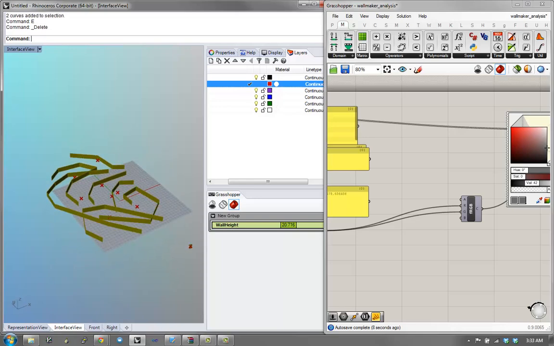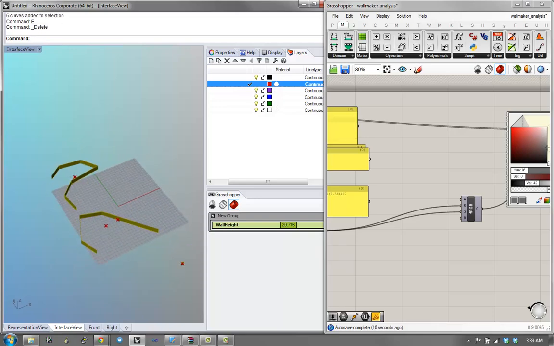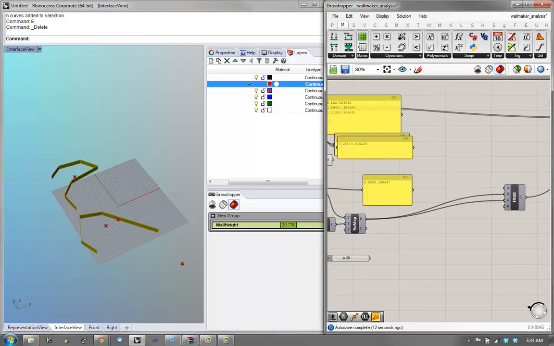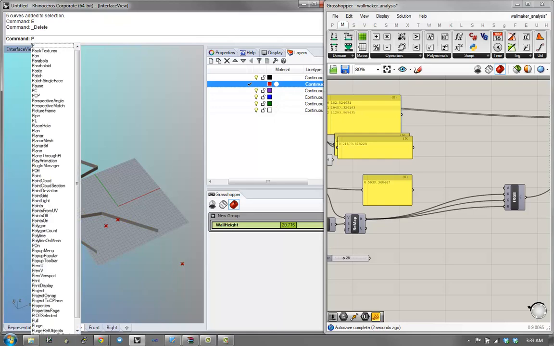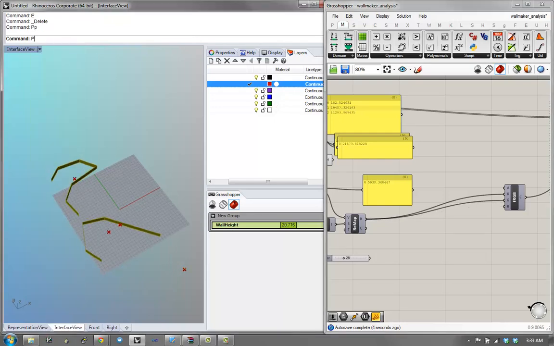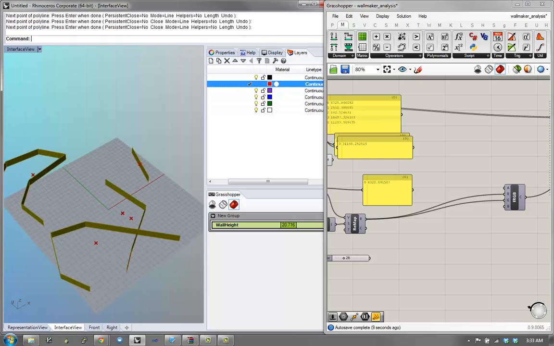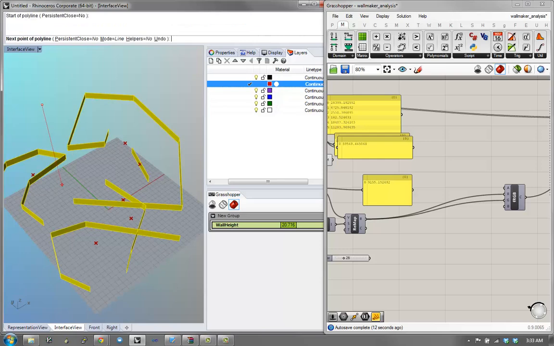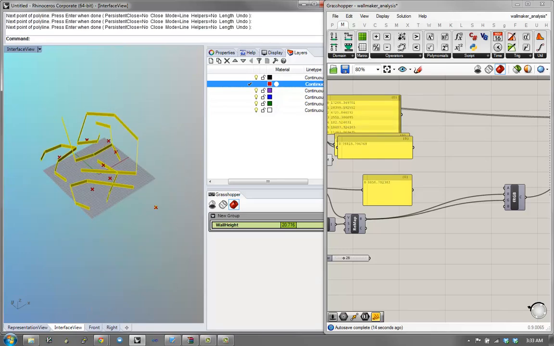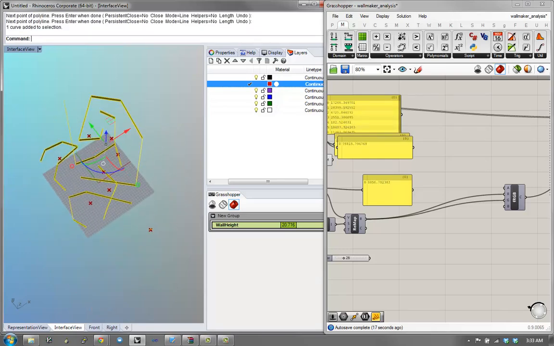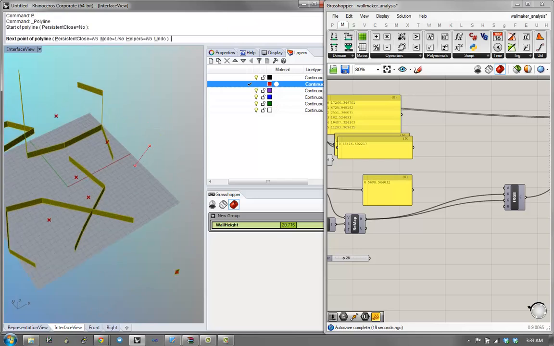And let's see. As the standard deviation grows, it looks like the lines become darker, or sorry, brighter. So if I delete this really long one, the walls become darker.